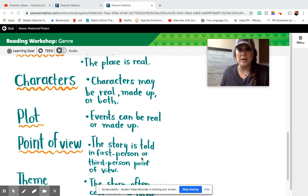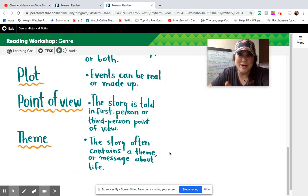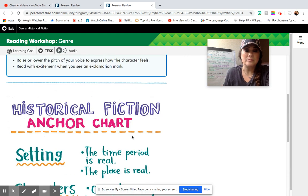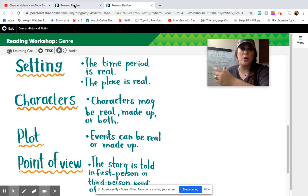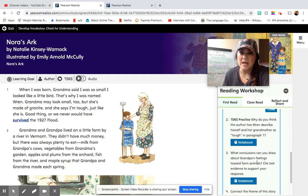And then I need you to look at the point of view. We are going to dive more into point of view on Wednesday. So if you're unsure, if you don't remember what first person or third person is, wait till our lesson on Wednesday to go back over that. And then in Nora's Ark, was there a theme? I'm pretty sure at the end of this story the theme was just outright told to you, so you can go back to the end of the story. You need to write down these things from this anchor chart that are relevant to Nora's Ark to show that this was indeed historical fiction.